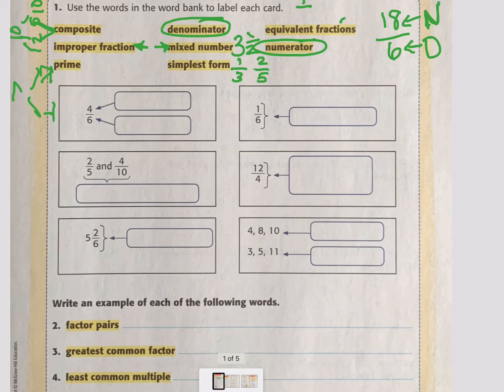And equivalent fractions are when we show that fractions are equal, like 1/2 is equal to 4 out of 8, or 10 out of 20, anything that's 1/2, right? Okay. There we go.